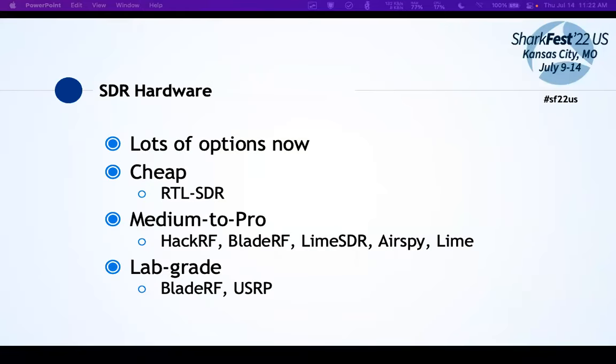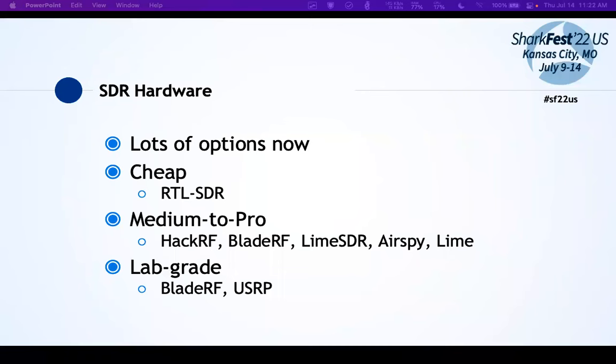5 or 10 years ago, there were maybe 1 or 2 SDR manufacturers, and they were a couple of $1,000s each. Now we've got probably 15 different companies out there. This is just a list of a few of them, and they range from, like I said, $25 to $30,000. And what you can do with a $20 one is kind of amazing.